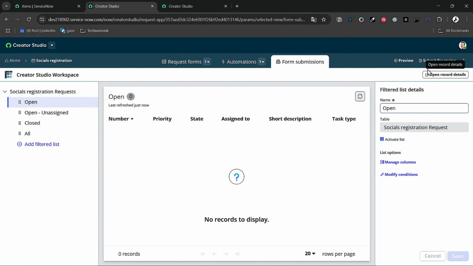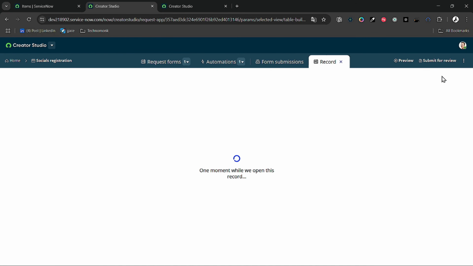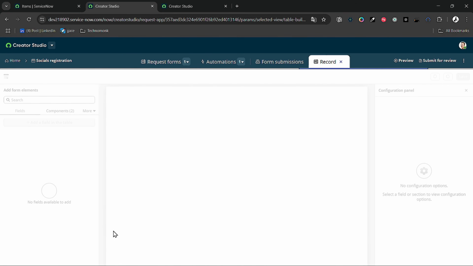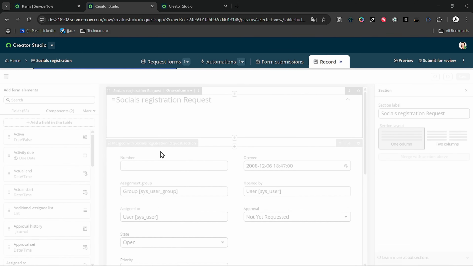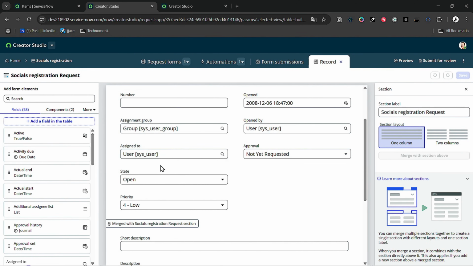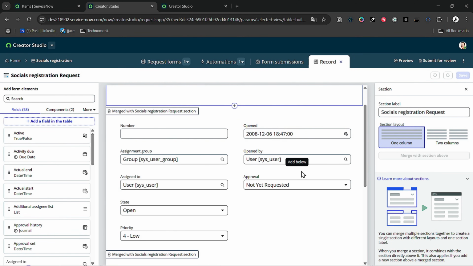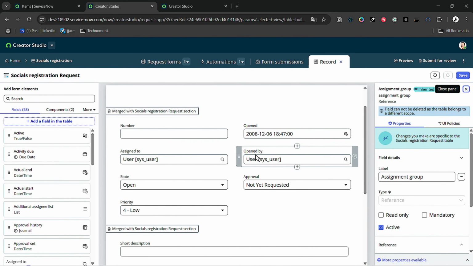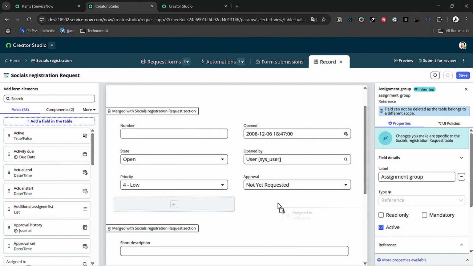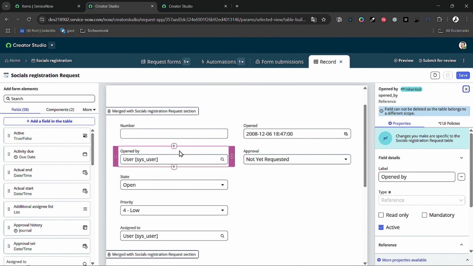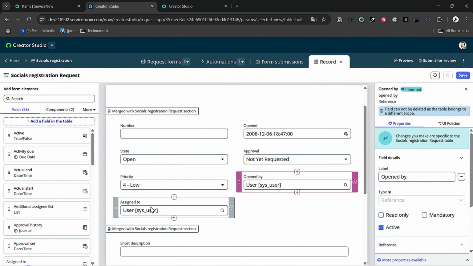If you want to see open record details, so one more tab will open, and here you can configure the form layout for it. So here, for instance, number is fine, open file is fine. Assignment group, I don't want open by user. I want this over here. Open by approval state, I'll keep it on the left side. Okay.